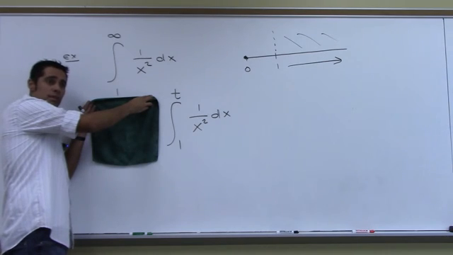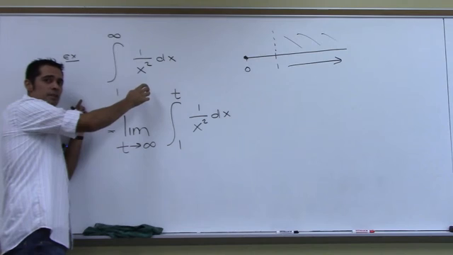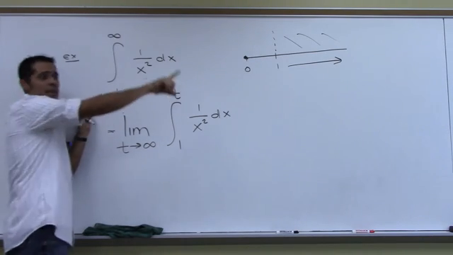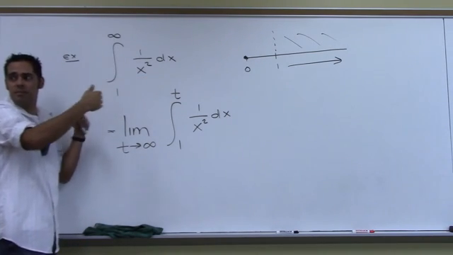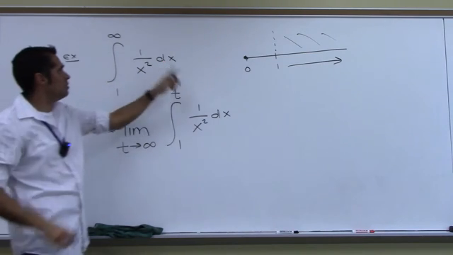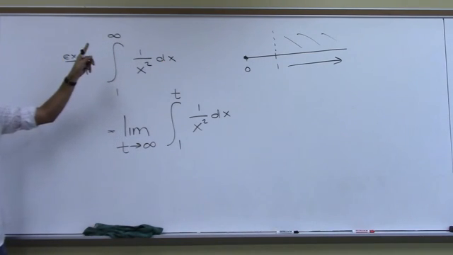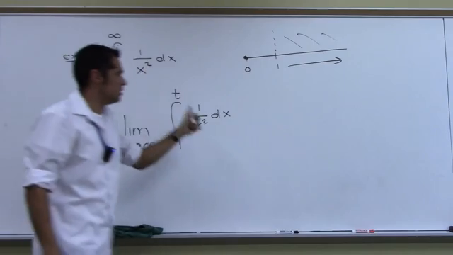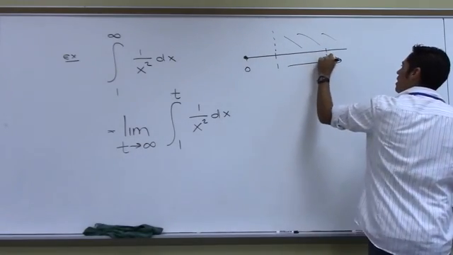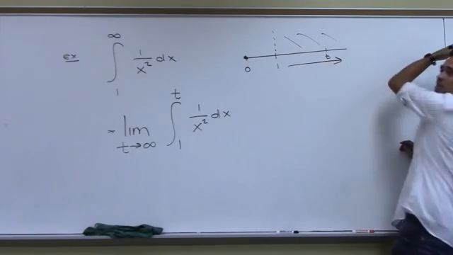So what I want to do is figure out what that turns out to be, and then let t go to infinity. That means let that t where I stopped just go, and that'll take off to infinity. Does that make sense? So that's the idea. We're stopping it at t to get an answer, and then we're letting t go out to infinity.